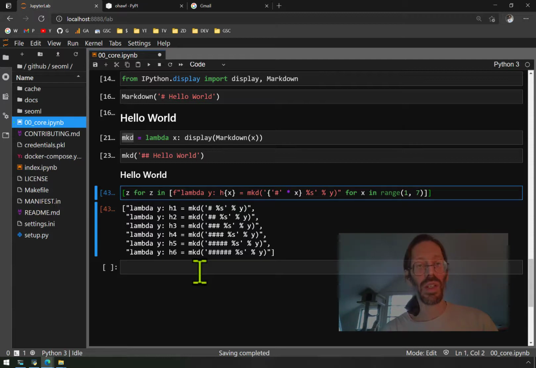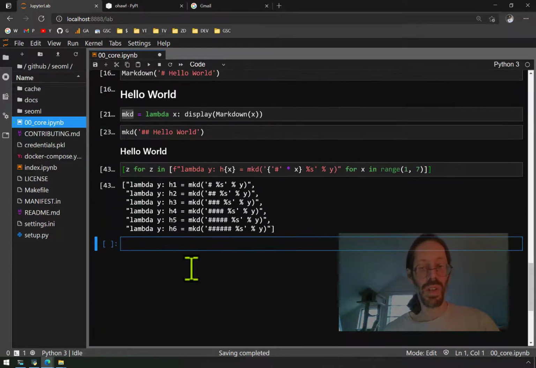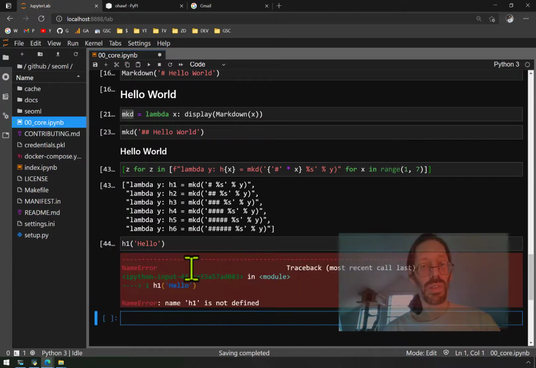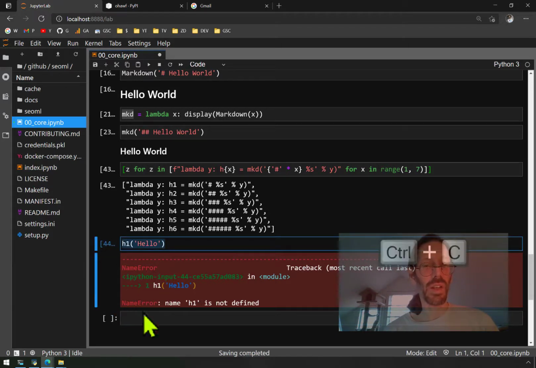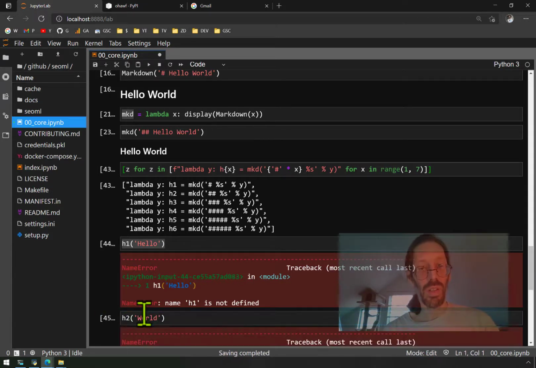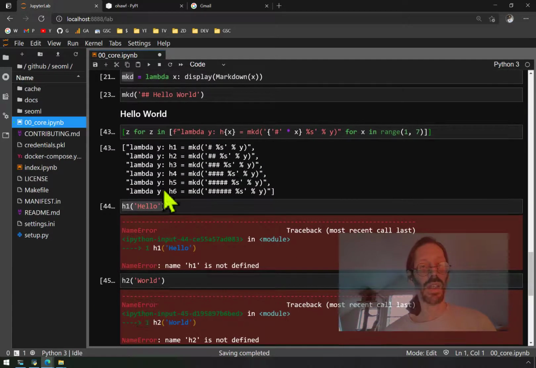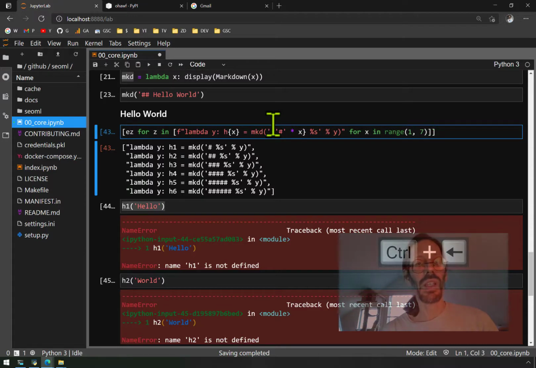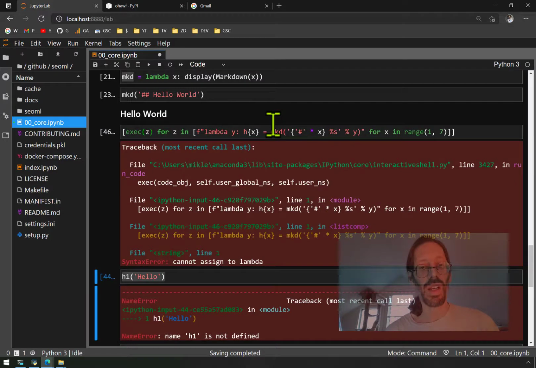So now I can just, well, first of all, I should probably do a before and after. There is no H1 function right now. I don't think so, right? It's just not there. It's not defined. Nor is there an H2 function, and so on through H6, but there should be, if I execute each of these statements.